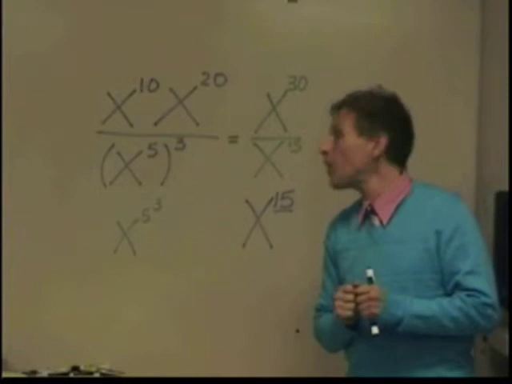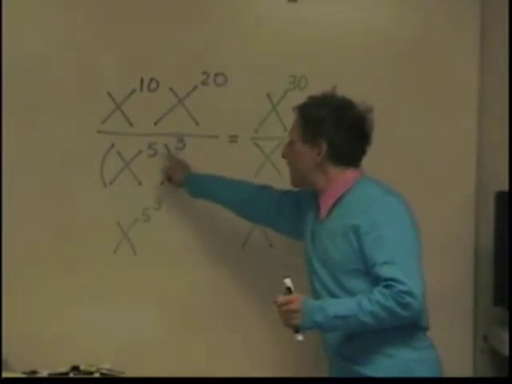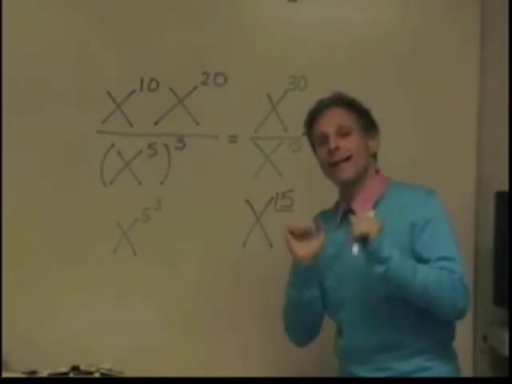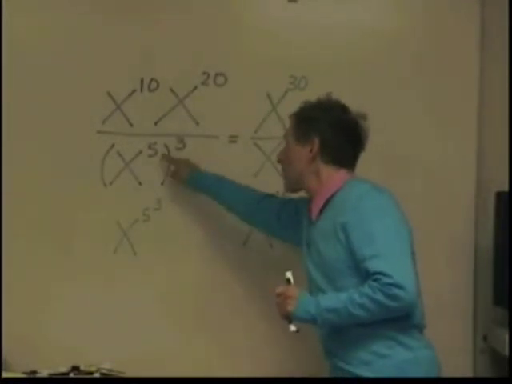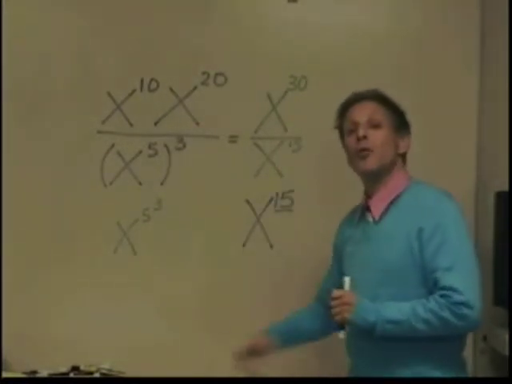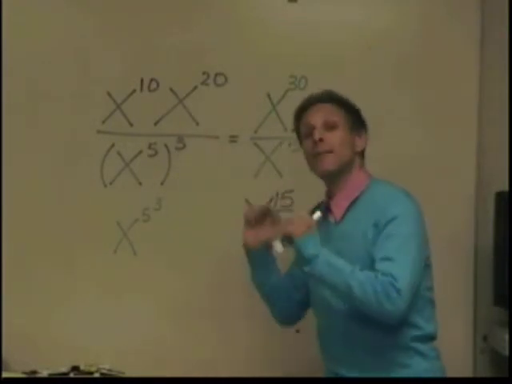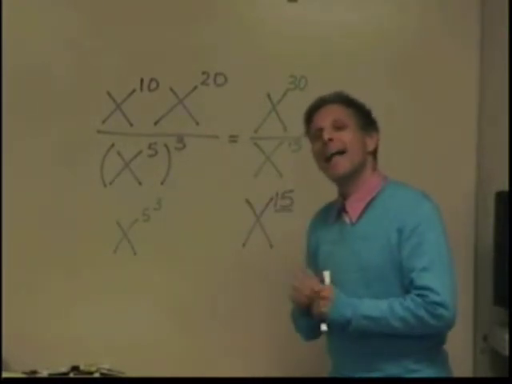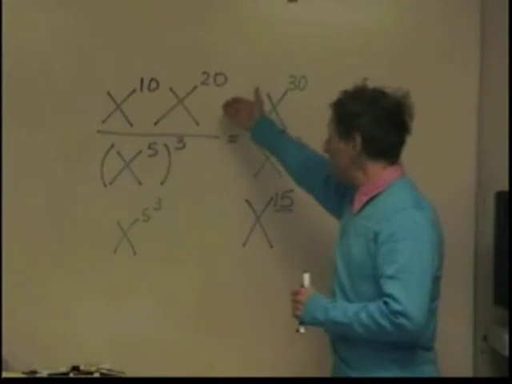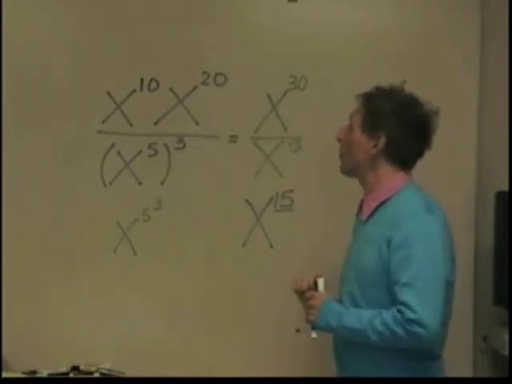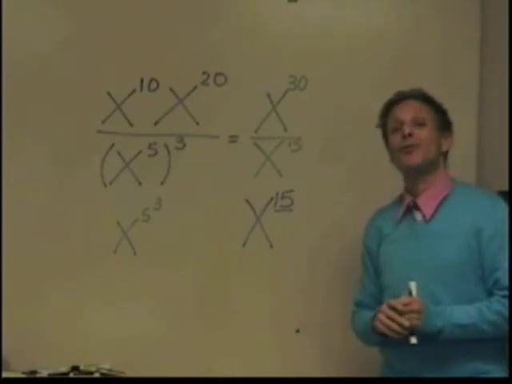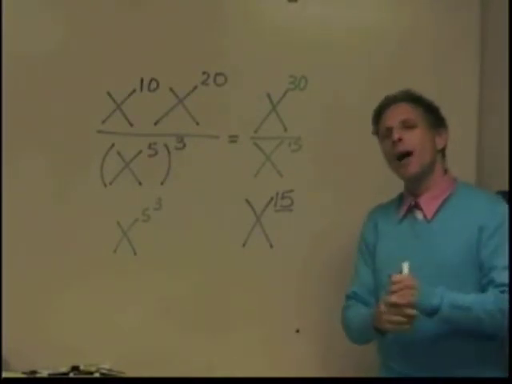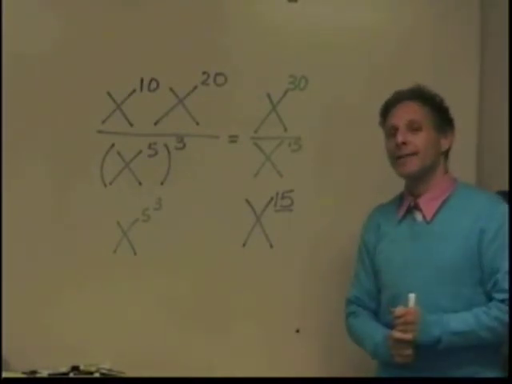The only time you multiply is this setup over here, when you have parentheses, or you have the power on a power, like that, or the power by itself outside parentheses. And that's when you would multiply. Otherwise, multiplication of exponents, you add. Division of exponents, you subtract. And that's how we multiply, divide exponents.